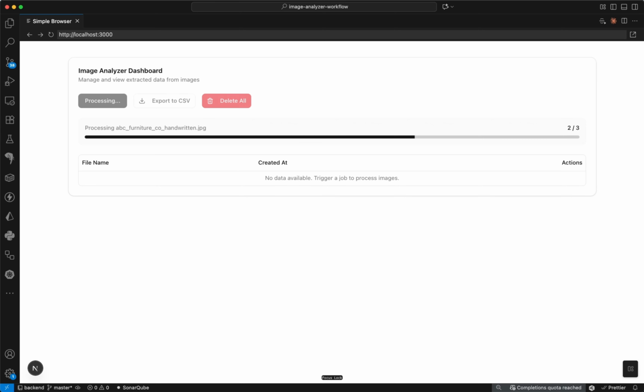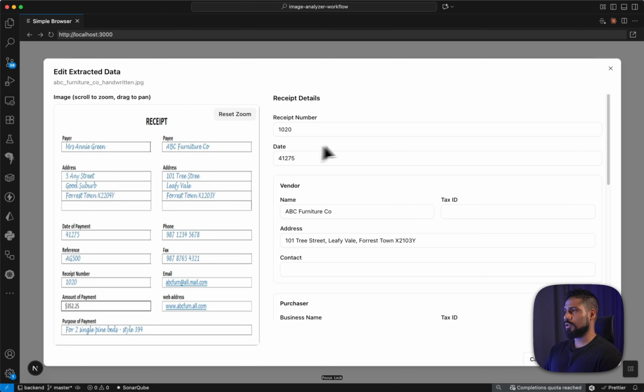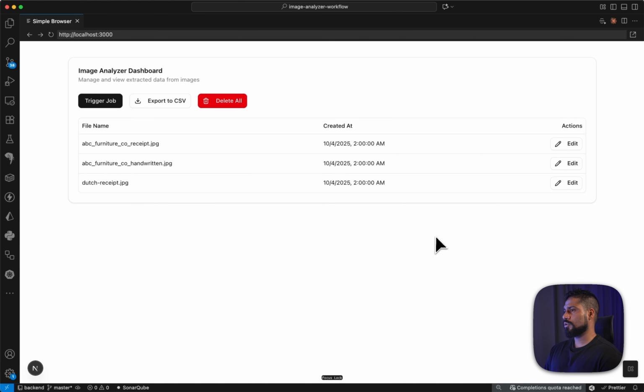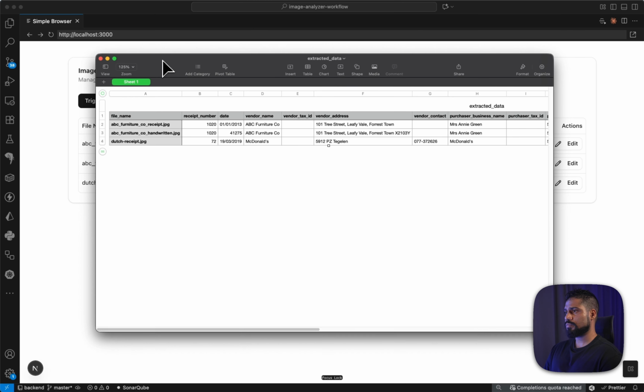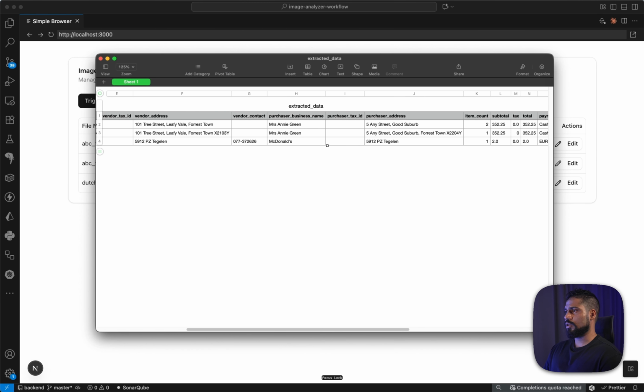Now you've seen the entire workflow come together, from dropping raw documents in a folder to extracting structured data with a multimodal LLM, storing it cleanly in a database, adding a quick approval step, and exporting it straight into a CSV or a spreadsheet. The result, you got a private, customizable pipeline that kills manual data entry and adapts to whatever your business needs. And if you're a business wondering how to deploy something like this at scale, that's exactly what I help with. You can reach out through the links below and get a version tailored to your setup. That's the full build. No more copy pasting invoices, no risky black box tools. You've now got a workflow running on your own terms.